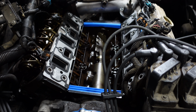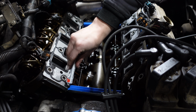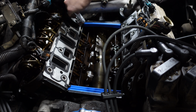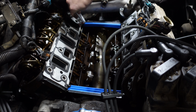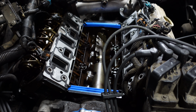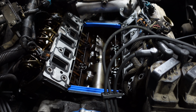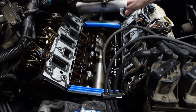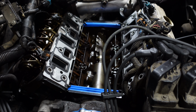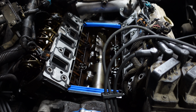And then another healthy pea size dollop of gasket. Something I'm trying to watch out with on the RTV is I don't want it to get inside the engine and get down in the sump, because then it can clog your oil screen and you can lose oil pressure. I am going to change the oil immediately after doing this and running the engine for a little bit. It needs done anyway, honestly. But yeah, just something to stay cognizant of.